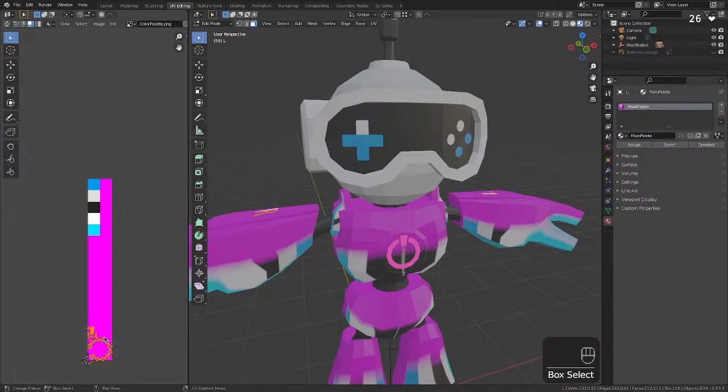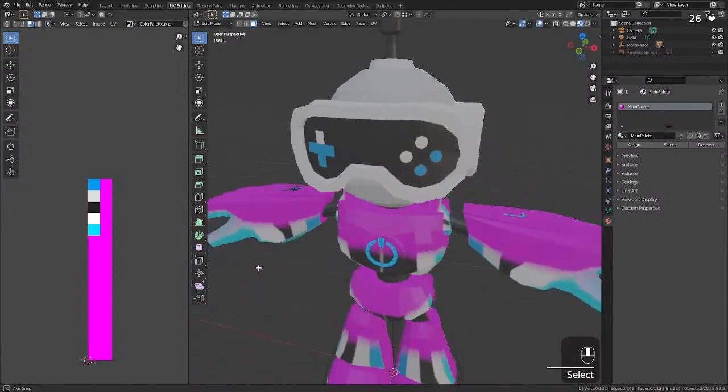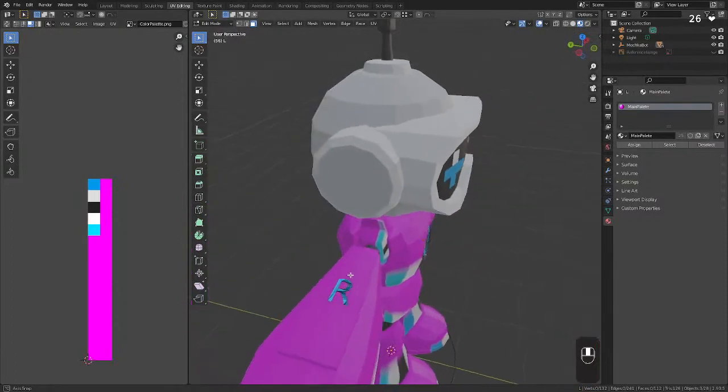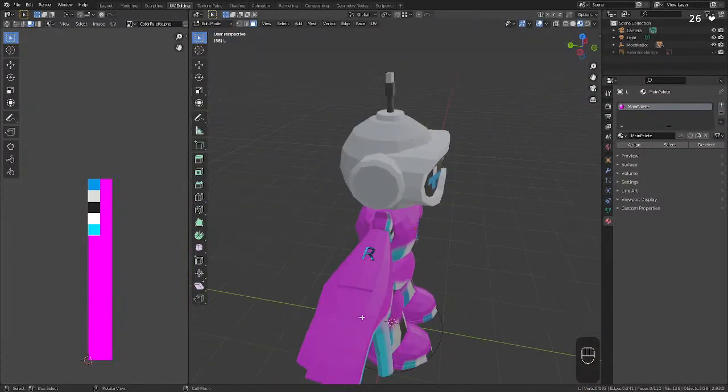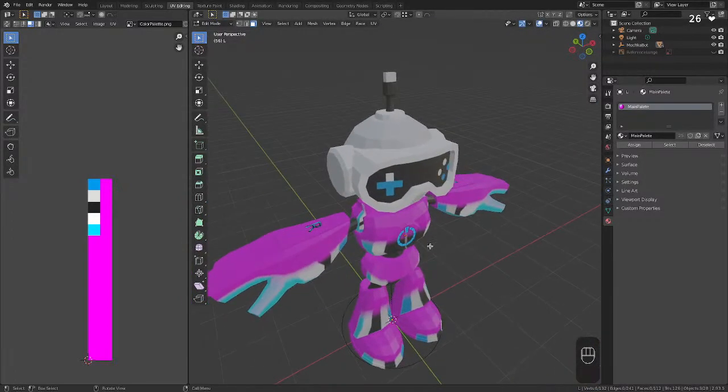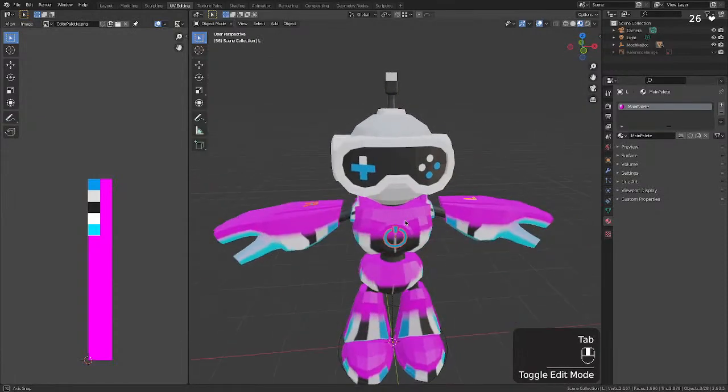Okay. Now we do scale 0, enter, move to blue. There you go. All three of them are blue. Okay. Seems good.